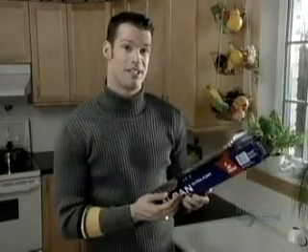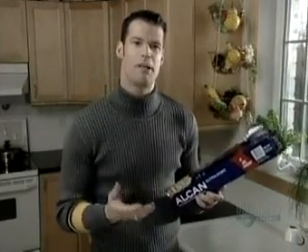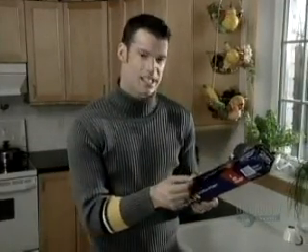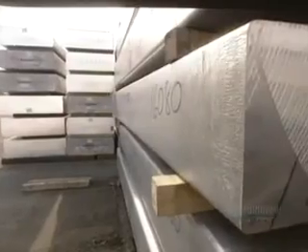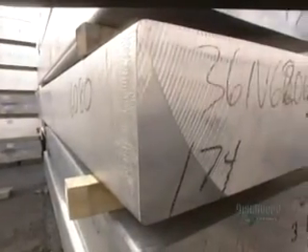The magic of aluminum foil — you can use it to heat something up in the oven or keep something cold in the fridge. But how do they transform that big piece of aluminum into this thin little foil? The manufacture of aluminum foil requires the repeated thinning out of a large block of aluminum.